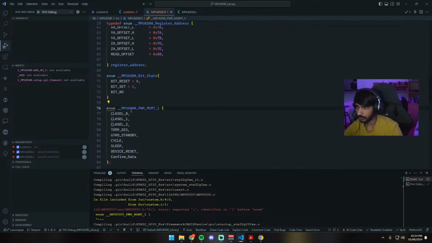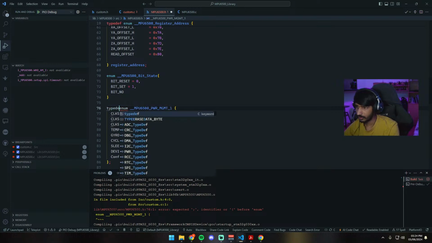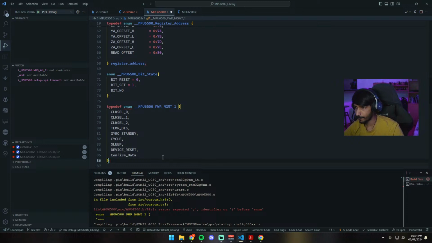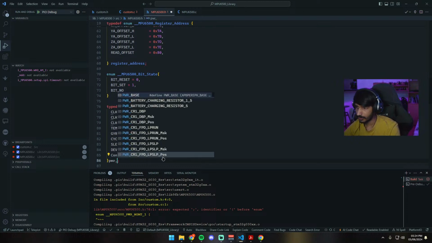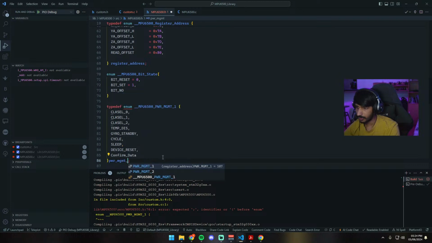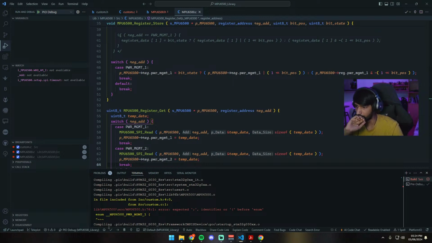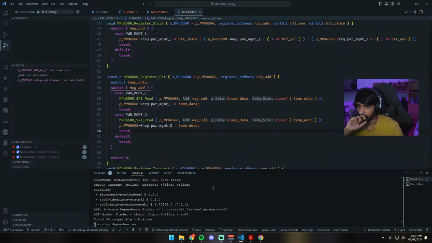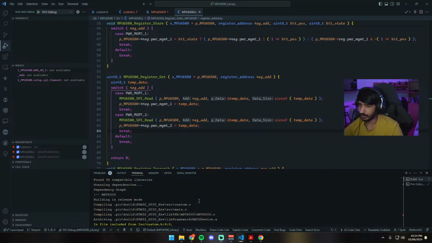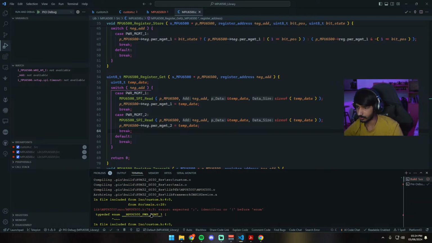So over here, typedef PWR_MGMT_1 bit bits. I tried to solve one issue, then move ahead.